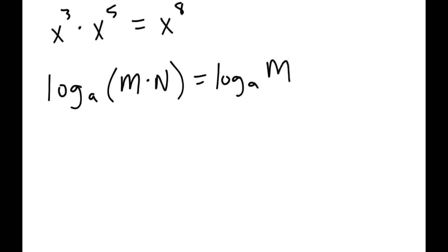So what we're going to look at today is there are three different logarithm laws that are on your formula sheet. They're very similar to the exponent laws. If you have x³ times x⁵, the rule was if they're multiplying, you just add the powers, so 3 plus 5 gives you 8. The logarithm one is almost the same. On your formula sheet, they write it as log_a(m·n) = log_a(m) + log_a(n).